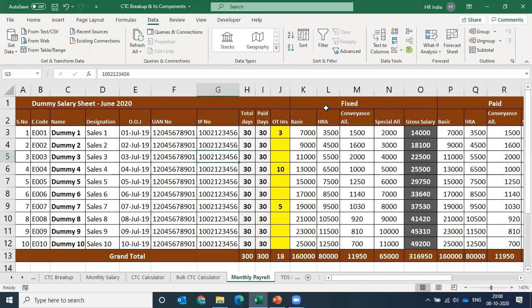Then in our actual classes, we do tell about the monthly payroll processing, considering all the real life scenarios, considering the overtime of the employees, considering the arrears, reimbursements, loans, debits, TDS, and all kinds of statutory deduction areas. Considering all those factors, we teach how to process a monthly payroll in Excel, and this Excel is also fully automated. You just need to provide the paydays every month over here, and this entire payroll will be calculated automatically. That we are going to learn in the actual sessions of this course.